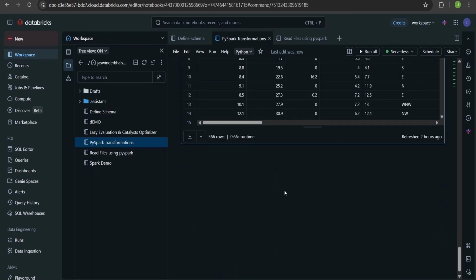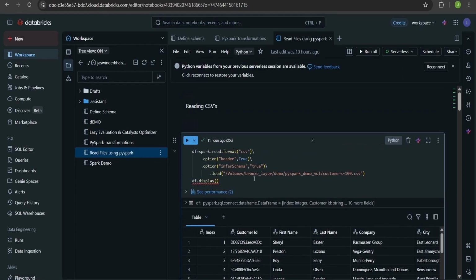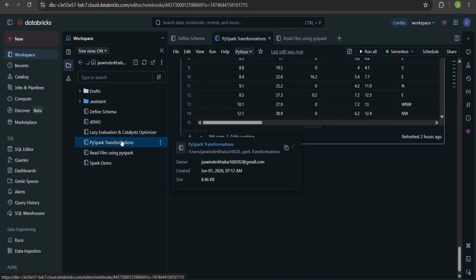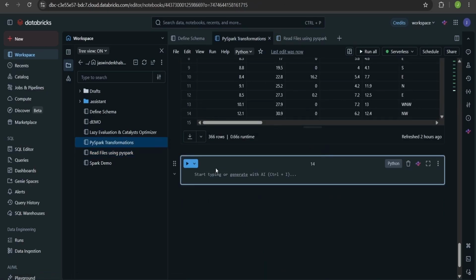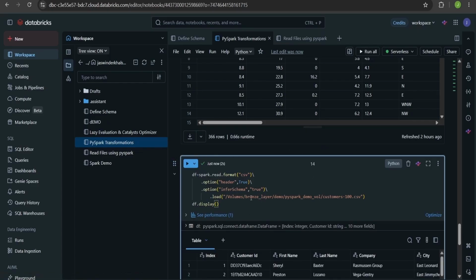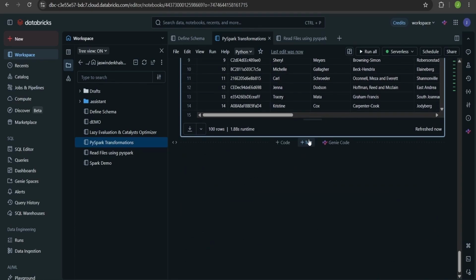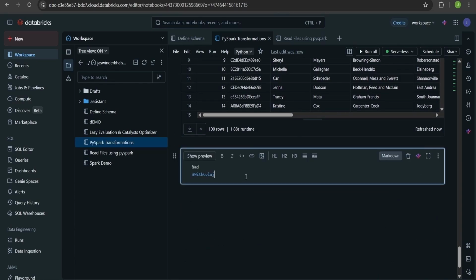Let's now understand another very important transformation function, which is withColumn. Before explaining the withColumn function, I will go to my read files folder and quickly grab another customer CSV data frame, and I will come back to my transformations and run this data frame so that I can use it here. And by the way, you can also do the same thing using magic commands. We will cover that in future. Don't worry. As of now, just paste it. Okay. And then below, I will help you with the withColumn now.